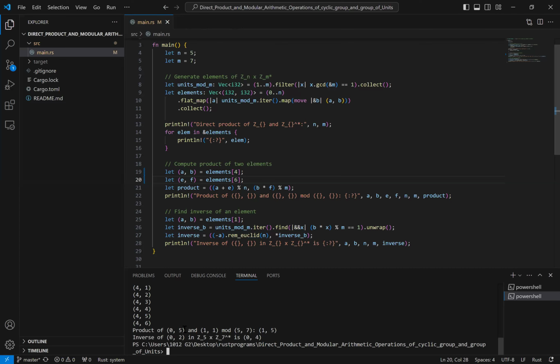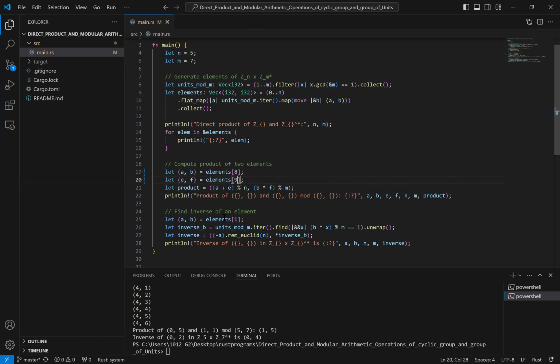In this case, the 4th element is this, and the 6th element is this. So when you do the multiplication, 0 and 1 are coming from the additive group. So you add them and you get 1. But 5 and 1 are coming from a multiplicative group, so multiply them. Let me again change. This one will be 8.